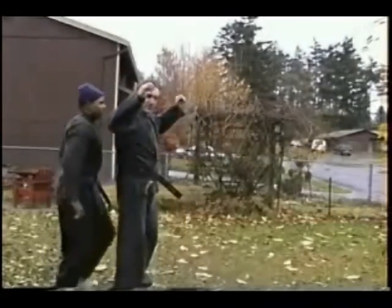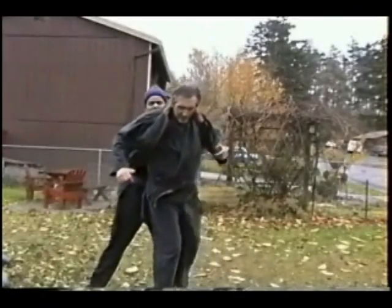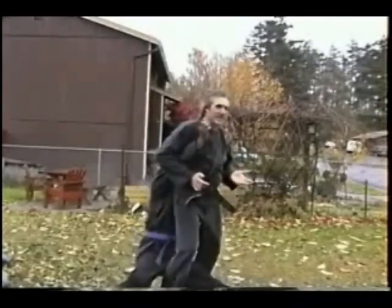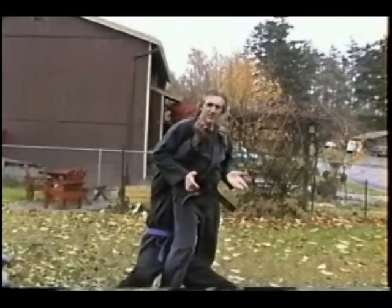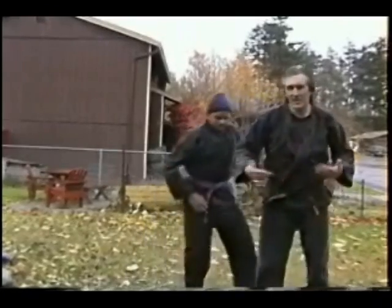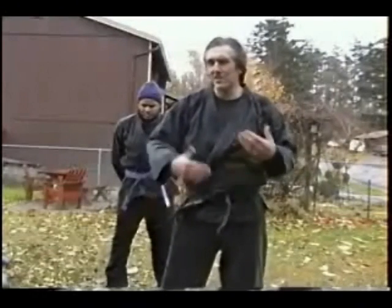Other techniques with the full Nelson, he grabs. If you can cause him not to lock, you can actually pull a leg out and forward, dropping him down. Now a lot of guys will let go of you and drop to the ground. Some guys will hang on to you and pull you down on top of them, which makes it a less than perfectly effective technique. I would just stick to the techniques that we've already discussed.